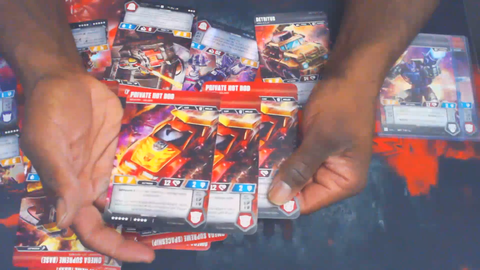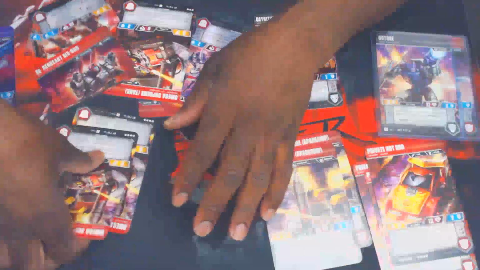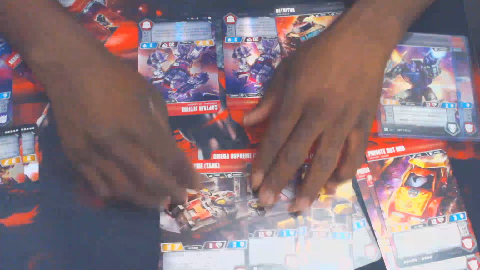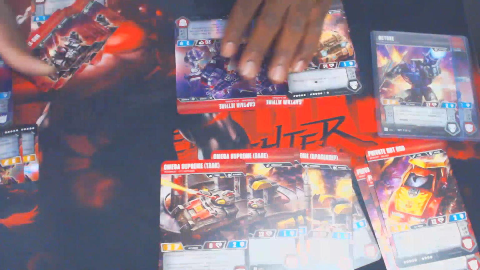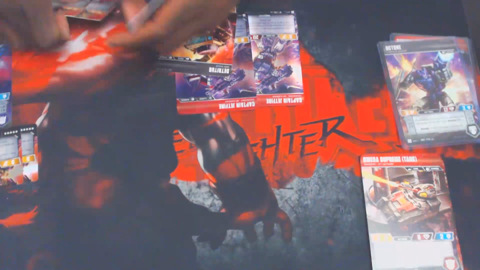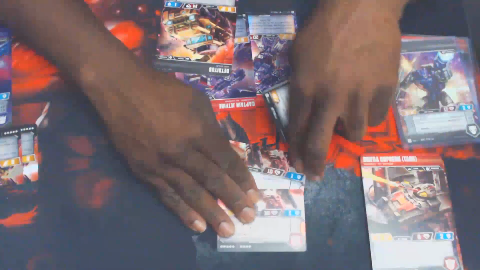But yeah, without further ado, I got 3 Hot Rods total, and this is out of 3 boxes. I got 2 Omega Supreme spaceships, 2 Omega Supreme bases, and 1 Omega Supreme tank. Keep in mind this is out of 3 boxes out of a case, not 3 separate boxes. I feel like the distribution could potentially be different. You could get luckier or not as lucky with separate boxes.